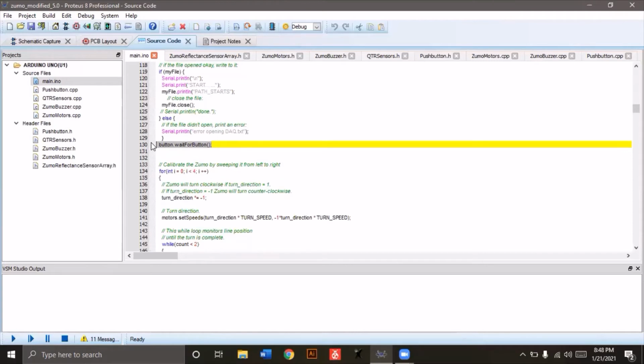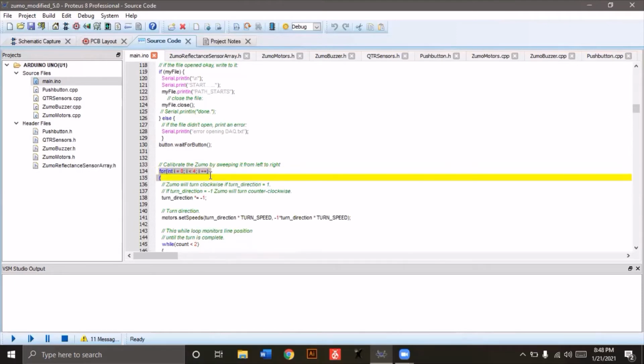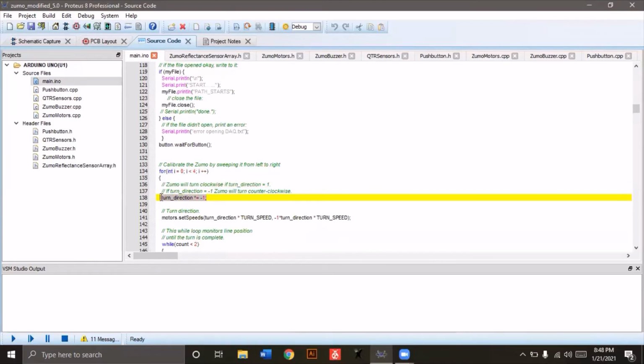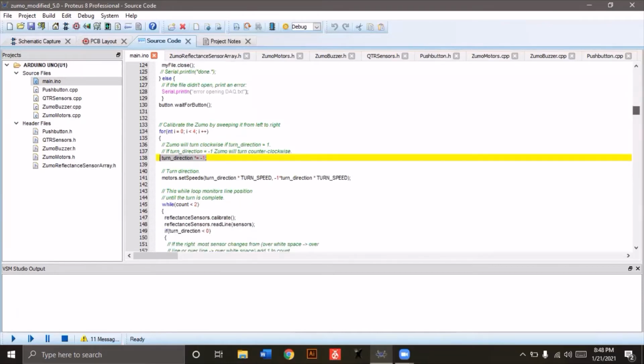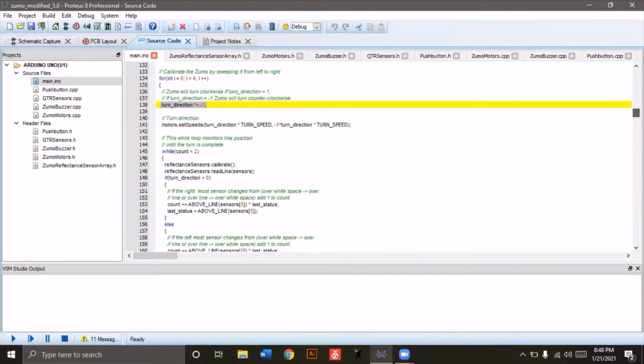Now how it will start: basically it will calibrate. We have created a loop, so it will basically turn left, right, left, right 4 times. Turn direction 1 is the clockwise direction, and -1 is the counterclockwise direction. So it will rotate clockwise and anti-clockwise 4 times, and then it will start turning forward.